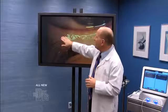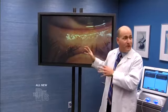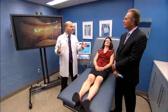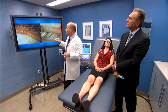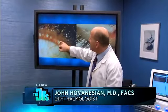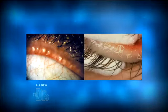In the lower eyelid here, you see these tiny pores. And you'll see many of these are secreting this very thin, looks like water, but it's a vegetable oil consistency that flows right over the eye and protects evaporation from happening. It keeps our tears smooth and our eyes comfortable. And so what happens when this is abnormal and these glands don't produce the right type of stuff, this is the upper eyelid, we'll see this toothpaste-like thick stuff coming out. And you can imagine this stringy stuff that's coming out on the eye is not comfortable at all. And it just causes distortion in vision and a lot of pain.